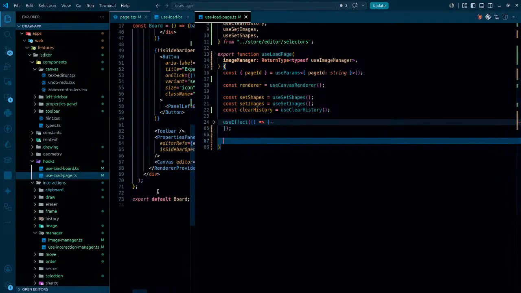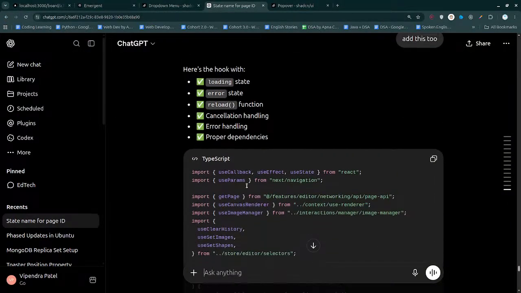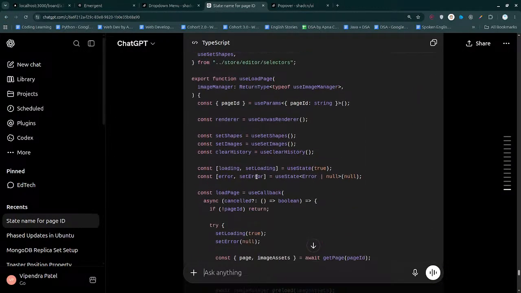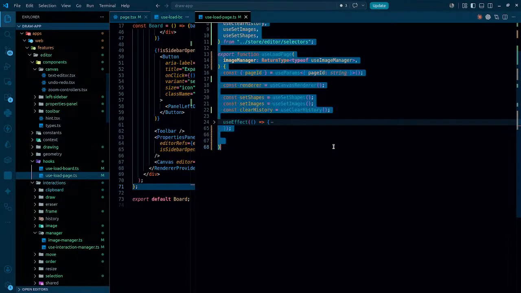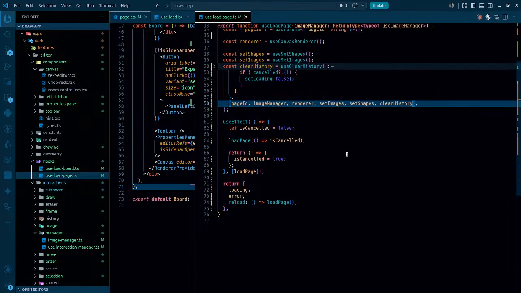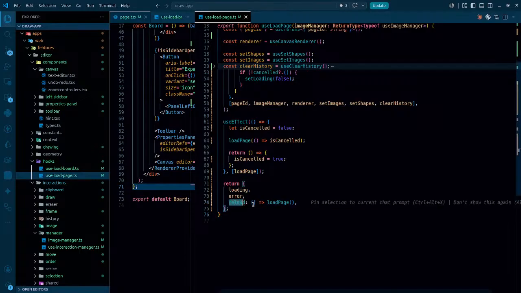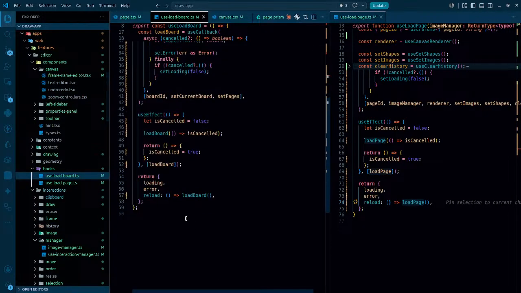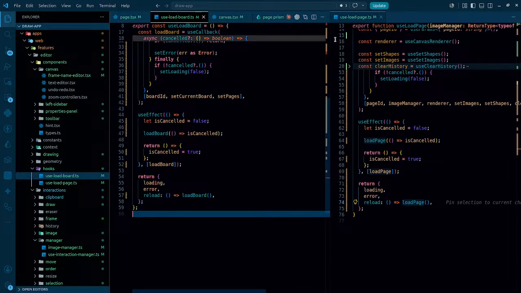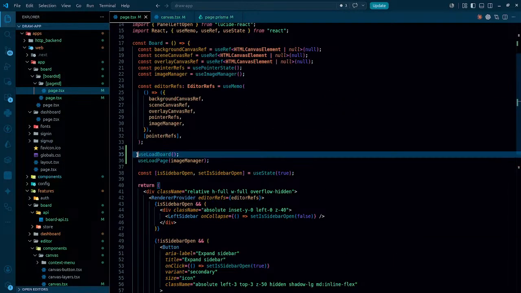And I think that needs to be added in both cases. So ultimately it's gonna maintain a state, if I'm not wrong, as expected. So this is it. It returns the loading, error and reload for load page. The same thing is actually being done in here with the load board or load board again.